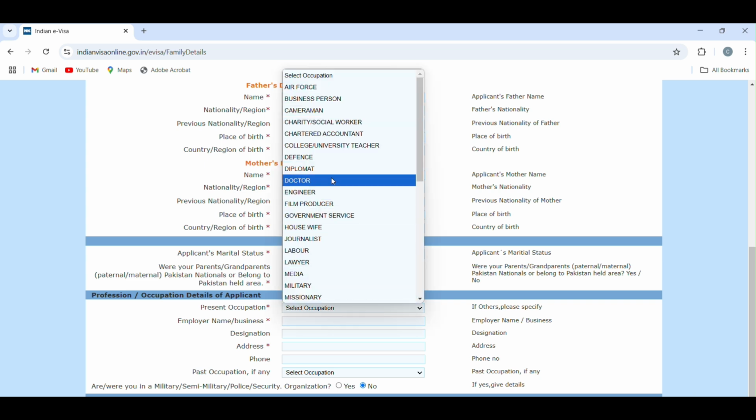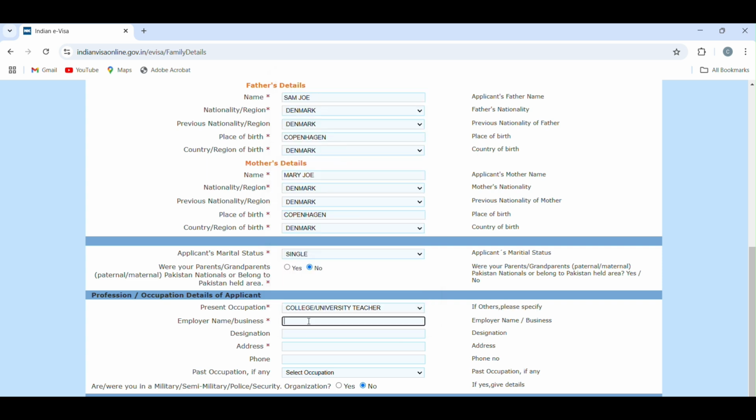And then your current occupation, the address, 9 City Center Road, whatever. It's just a random address.